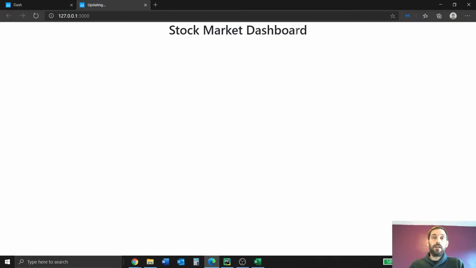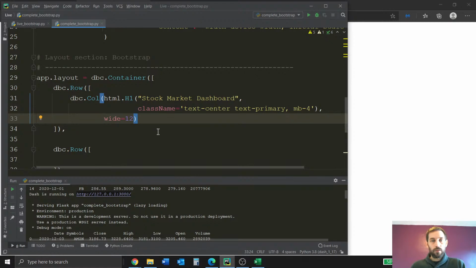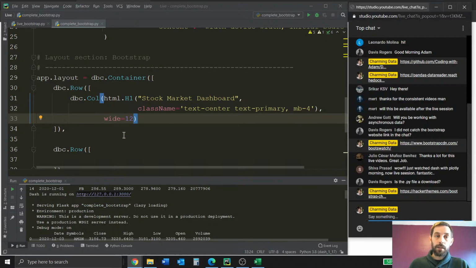It's going to fit into 12 columns. In this case, it takes about 3 columns of space, and it's right in the middle. But if it was a lot of text, it would stretch all the way to the left, all the way to the right.